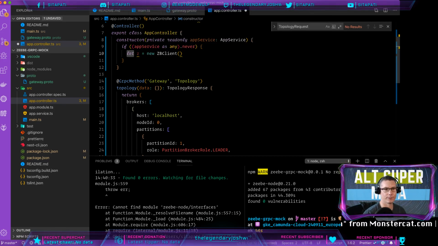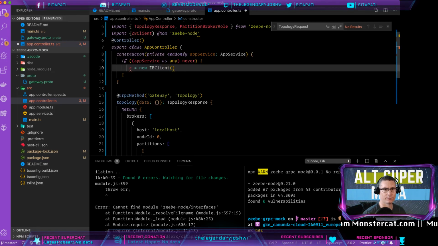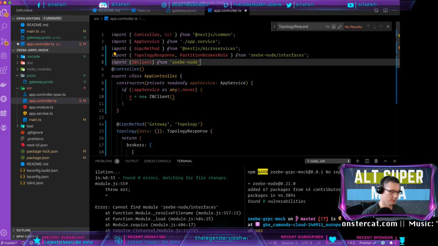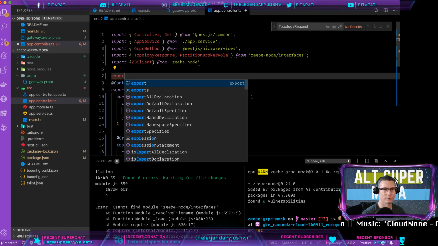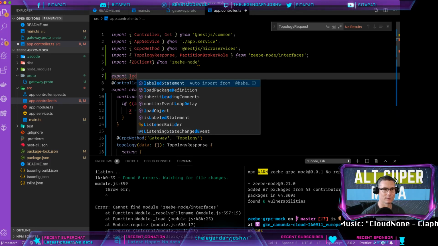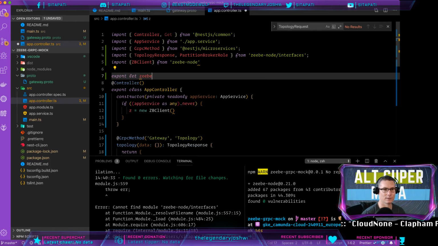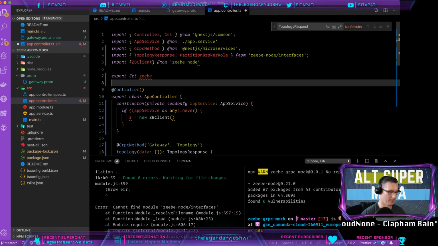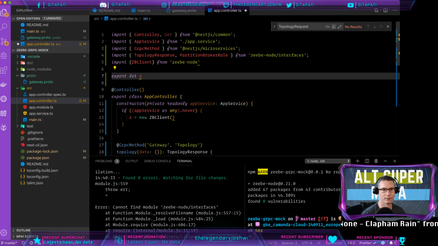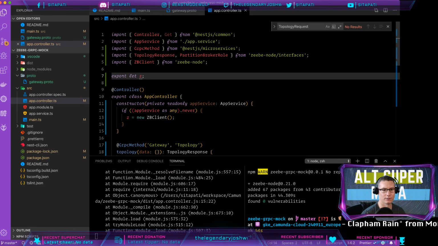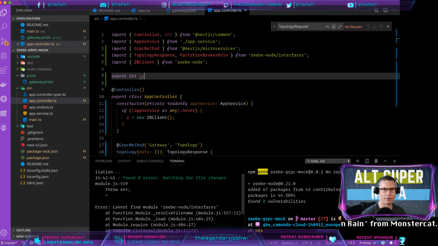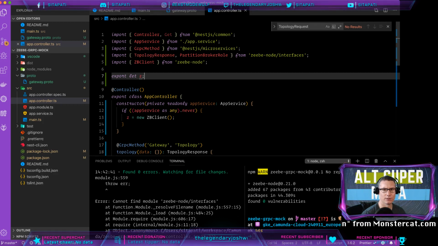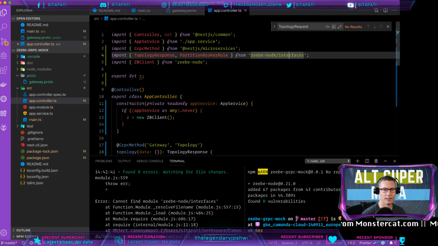Wow. Okay. This is so bad. Save that. Cannot find module Zeebe node interfaces. Yeah, it definitely exists.